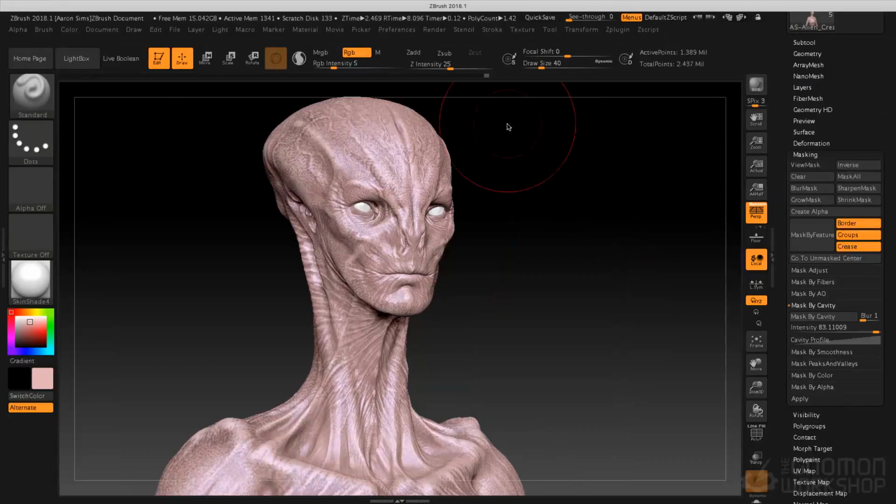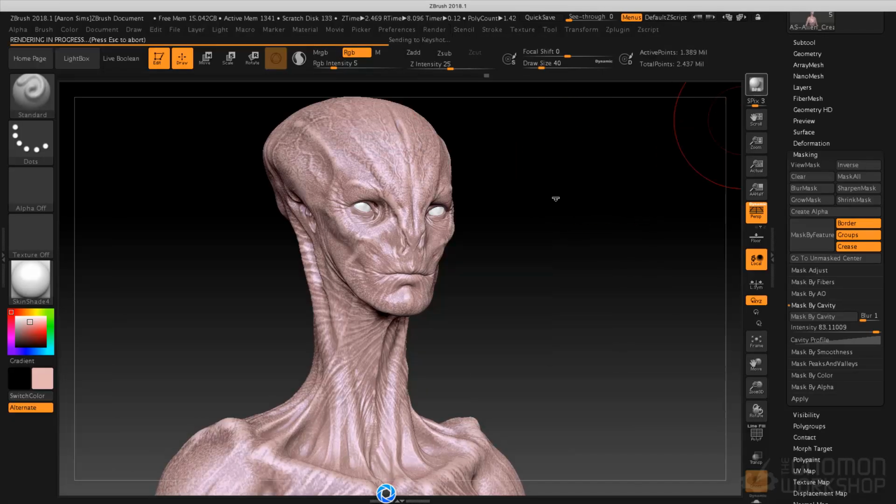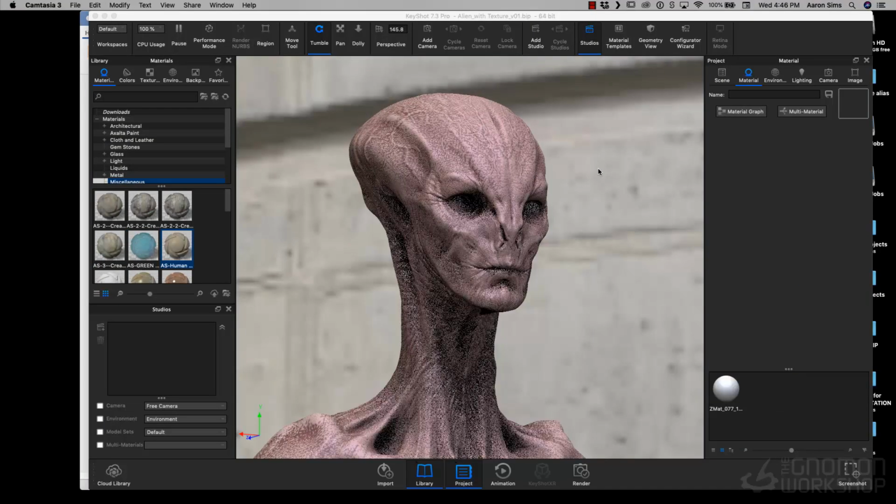So what I'm doing is we actually have to change some of the values here. I'm going to bring it back to KeyShot. I want to be able to have the materials update. So when we see this now, we can see that it updated the materials in KeyShot.